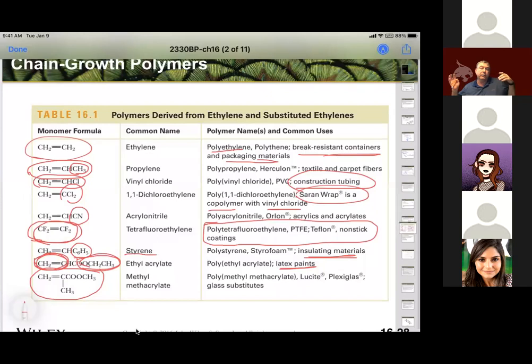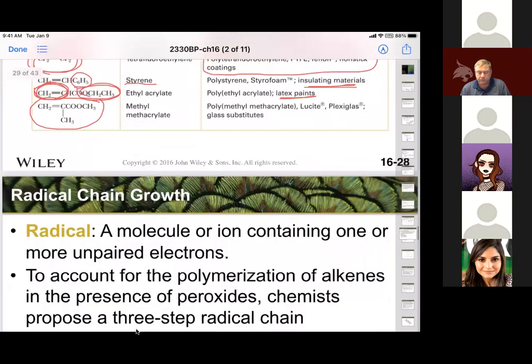And it's used in what we call plexiglass or lucite. It's a very impact resistant material. Not the same as the one we use for safety glasses, polycarbonate. It's not as impact resistant as that, but it still does make a very clear glassy substrate. Okay, so those are the different monomers we can use and how it changes the properties just by adding that little group on there. But how do we polymerize it?